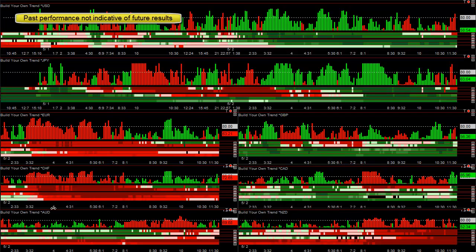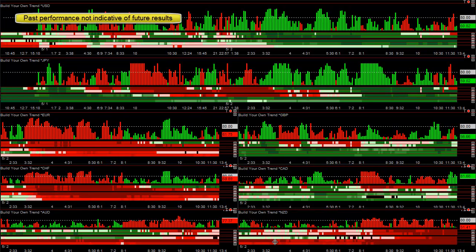However, if it is dark red and you see some strength coming in, you're likely to make less pips by buying that currency if the monthly trend is super weak. That's all. You can see that New Zealand today, for instance, had brief amounts of strength. The daily or the 15 and hourly trend was mostly down, but not too much. Daily trend shifted up, but the weekly monthly were very weak, and some intense weakness came back in around 8, and it lasted until right now. So that's what typically happens.